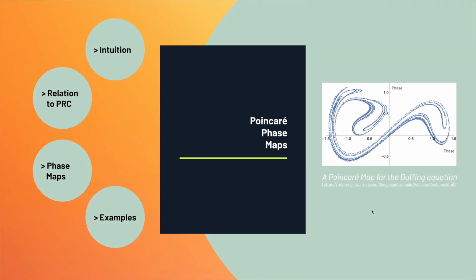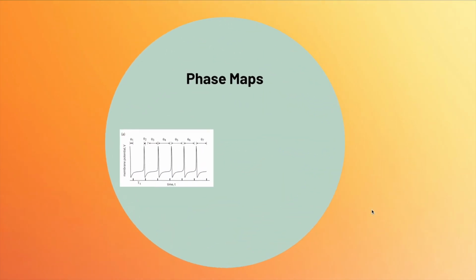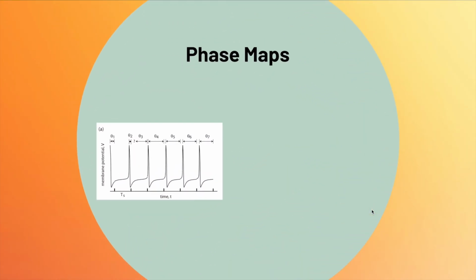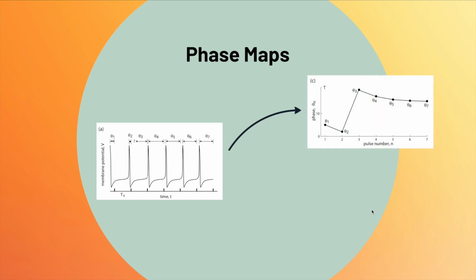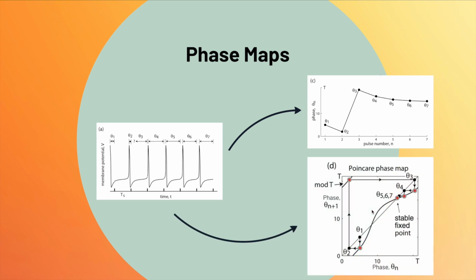How do we now get to the phase maps? Let's consider again the signal that we saw earlier. We can plot the phase offsets for each impulse individually, as shown in the right upper picture. Remember, what we're interested in is a statement about whether synchrony happens or not. In this plot already, it becomes obvious that the phase offset tends to anneal at a constant level. It could be assumed that the driving and driven systems synchronize. It's also possible to display the information in a different way. Now the Poincaré phase maps come into play.